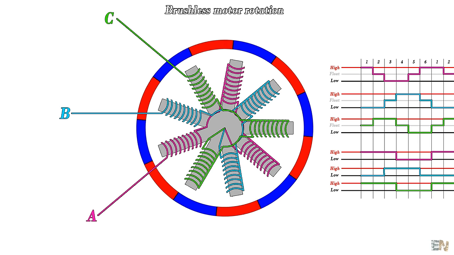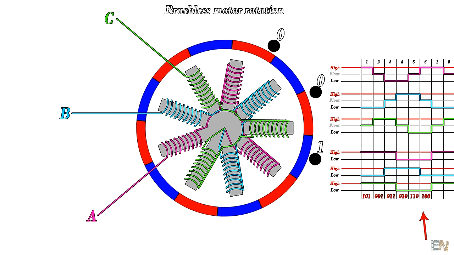This is the sequence that we have to make. We enter through A and exit on B. Then we enter on C and exit on B, and so on with a total of 6 different steps. But how do we know when to switch to the next step? Well, here comes the job of the sensors. So let's place those on our motor representation. Right now we are in the first step of the sequence. So we have negative, positive and another negative magnet in front of the sensors. That will give us a 101 output. We keep on spinning and the A hall sensor will now pass to zero since now we have a positive magnet in front of it. The other two sensors are still the same. So now we have a 001, which is the next step of the sequence. During a full rotation, we will have this sequence of the hall sensor outputs as in this table here. So all we have to do is detect these steps with a microcontroller and control the triple phase bridge.